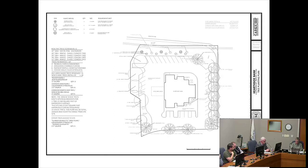They've taken everything out. They had an arborist come in and evaluate the trees that were on site already, and they were all in really poor condition. They hadn't been properly maintained. Some of them hadn't been planted right, and their roots were just basically girdling themselves. And there was bad pruning. They were a mess. So a lot of the existing trees are being taken out. The exception is over here along the west property line. Some of those are being kept, but everything at the front and down the sides is being taken out.